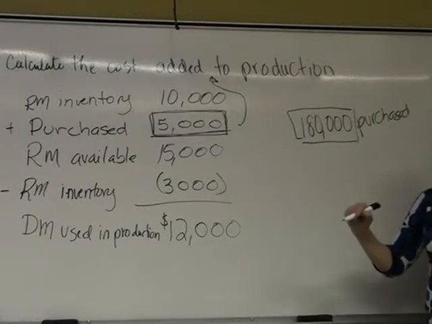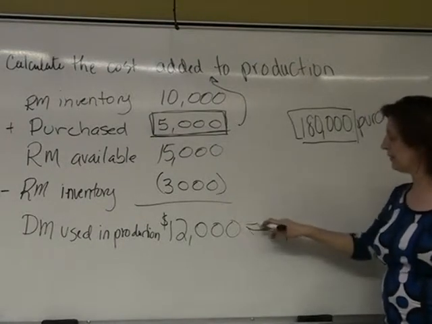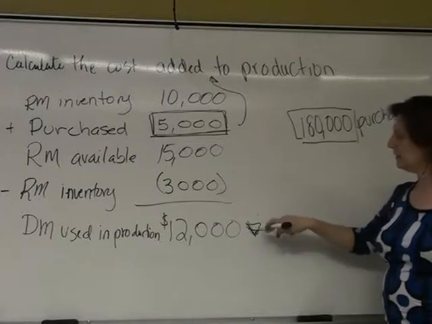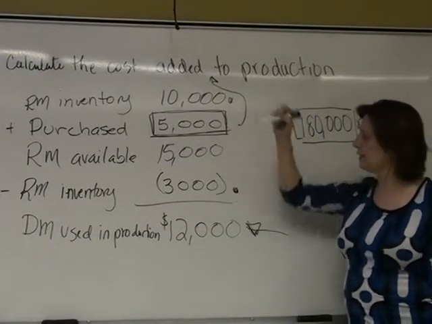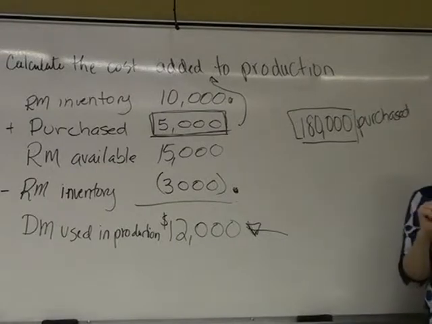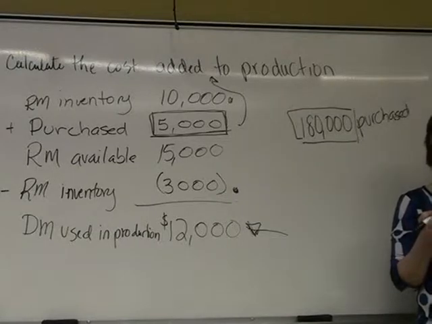Can somebody explain to me why, when we get this number, it needs to take into account what we started and ended up with in inventory? Do you know what I'm asking? You've used up what you bought, and in this case, the amount of stuff you had on the shelf is now less. So that amount less was used for production.